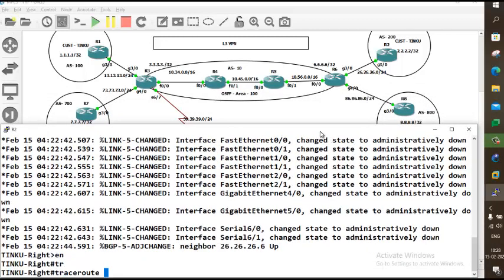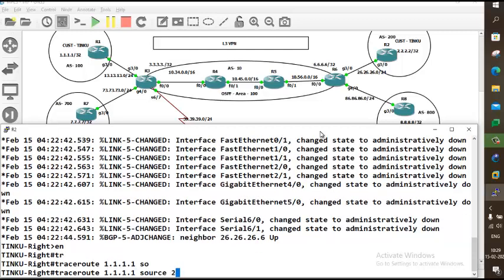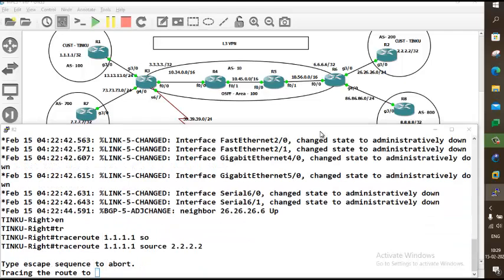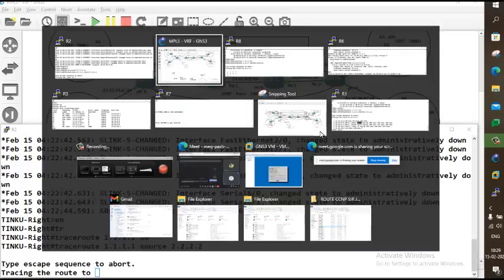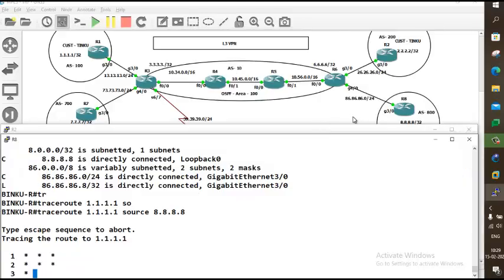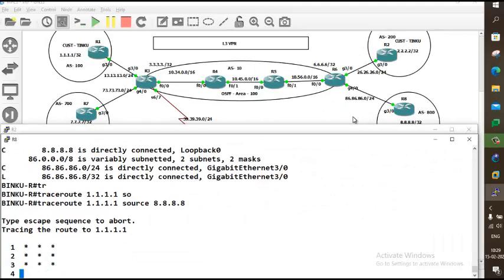Trace route 1.1.1.1. So in both the customers, what is this? Oh, I think there is some issue.